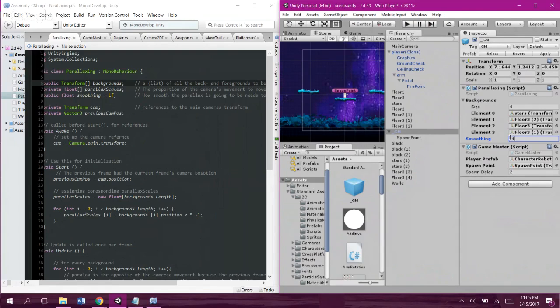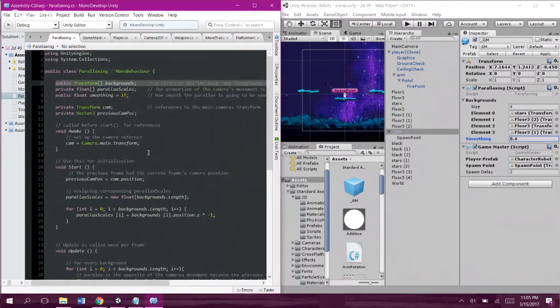I didn't know that this was going to happen, but I've already done that a couple of different times. And this parallaxing script is just one of my stronger examples of that, mainly just because I took a lot of time to really understand each part and commented it out so that I could share it with others. And so let's go back into the script here, and I'll talk my way through it.